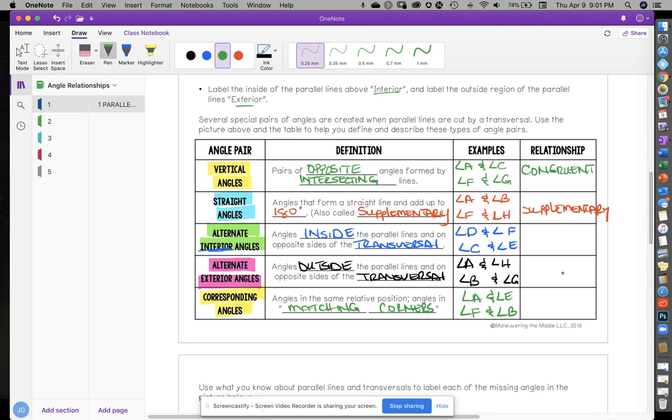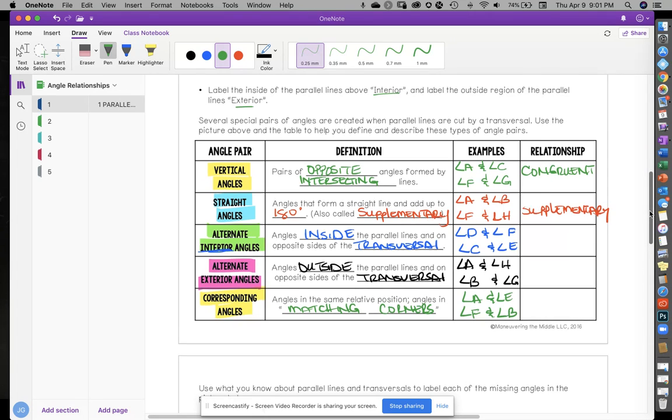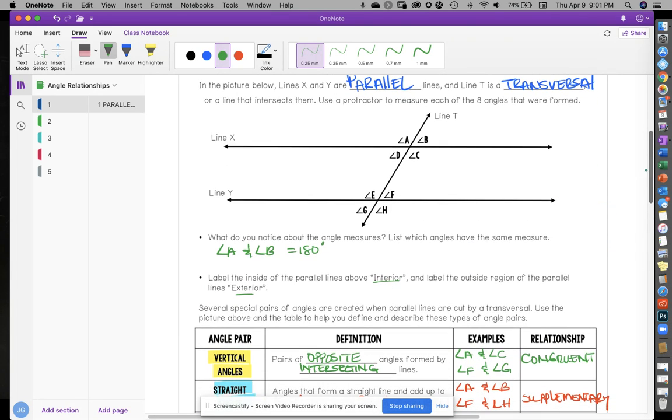All right, and I know I need to come back in and fill in those boxes. I just wanted to not have to be going up and down so much for the picture, but here we go. So we're talking about angle A. It corresponds with angle E. So notice they're in the same location. This one is between this line and that one, and this one is between this line and that one.